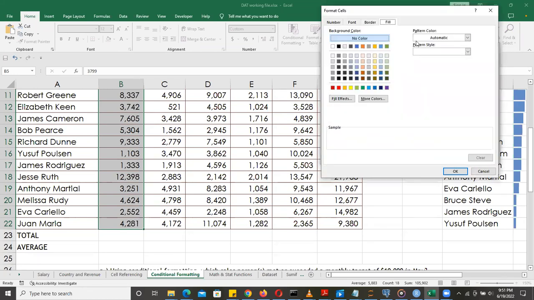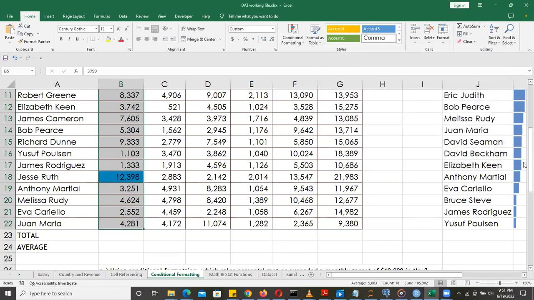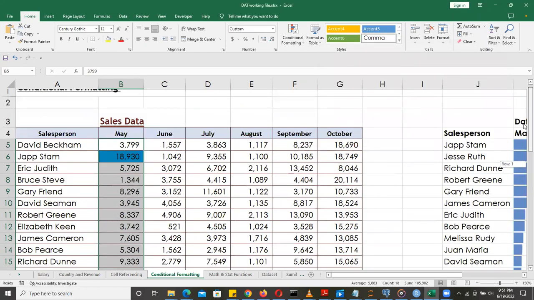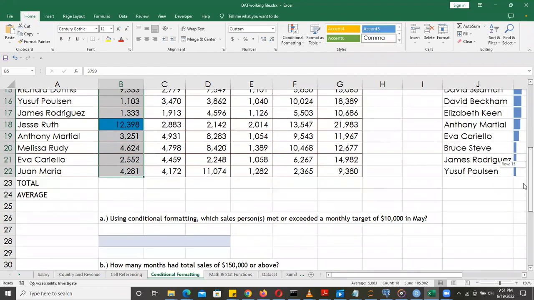So you click your format, then you select your color. You can see that the preview has changed to blue. Then when you select it, you notice that only 2 cells, that means only 2 salespersons exceeded or met the monthly target of 10,000.